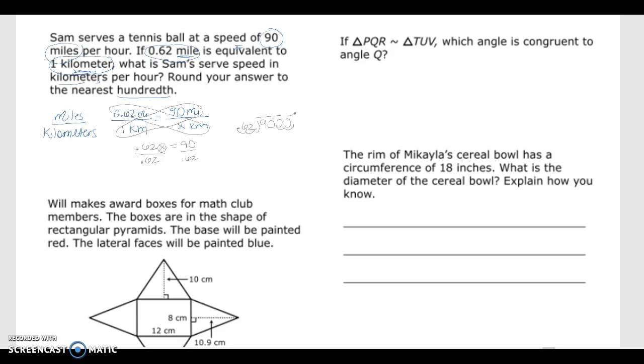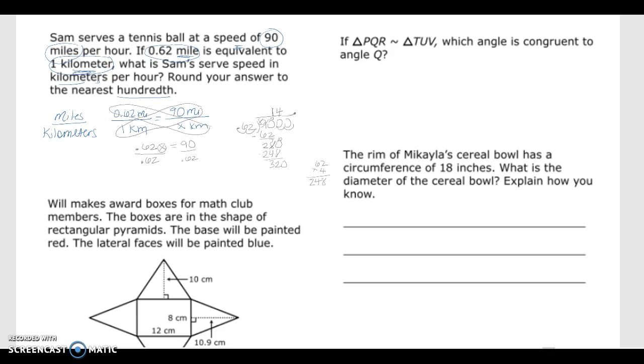I know 62 can go into 90 one time, so minus 62. That turns into 8. 10 minus 2 is 8, 8 minus 6 is 2, so 280. Let's try 4. 62 times 4: 2 times 4 is 8, 6 times 4 is 24. So 4 goes here, 248. 10 minus 8 is 2, 7 minus 4 is 3. So now I'm at 320.